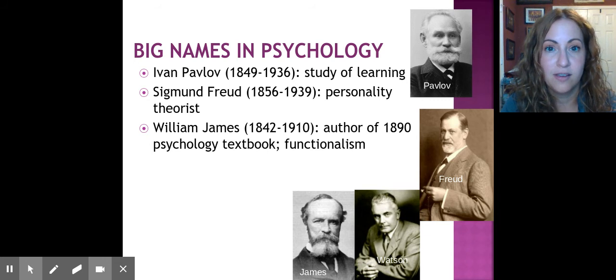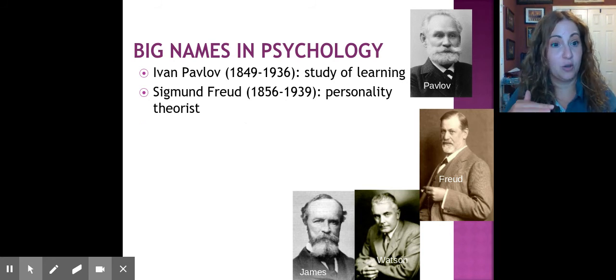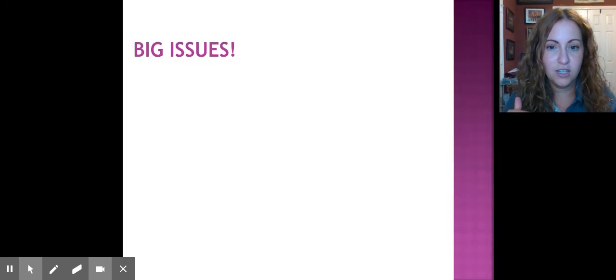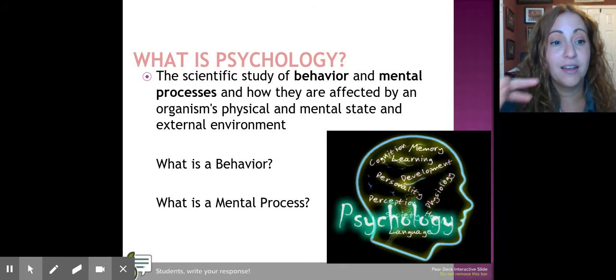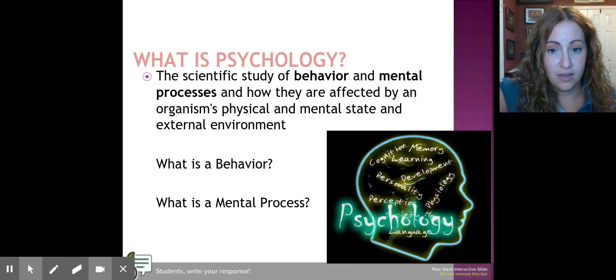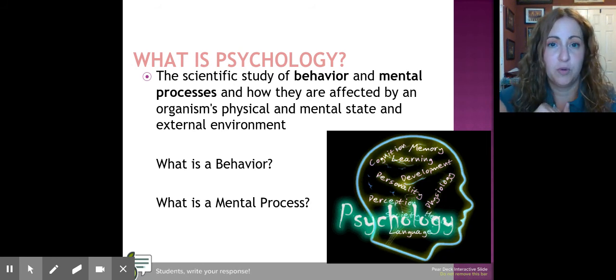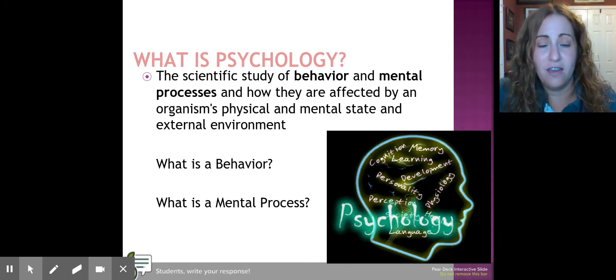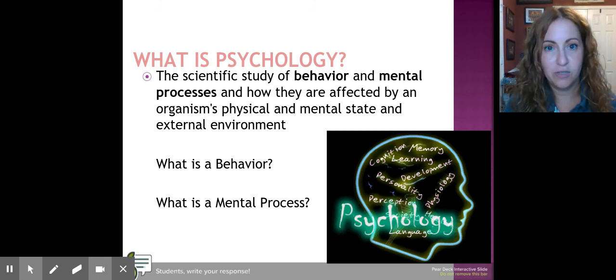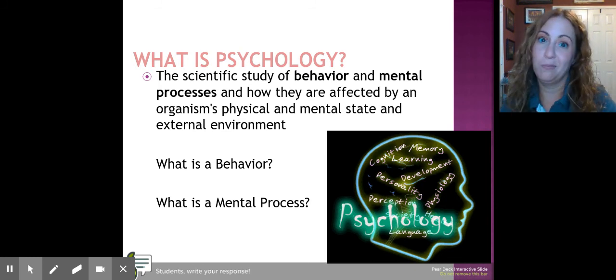So William James, what part of psychology does he care about? He cares about behaviorism. And let's go back to our quick definition of psychology: the study of mental processes and behavior. If you had a name to go along with each of those things, who cares about behavior? That's William James. Who cares about mental processes? That's Wilhelm Wundt. So those are the very first two guys basically arguing. Psychology is how it makes us feel. No, psychology is how it makes us behave. Nowadays, we don't have to argue. We put both of those terms in the definition, so it's the study of both of those things. At the time, you kind of picked one thought or the other.